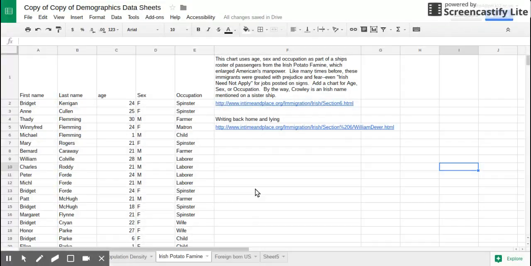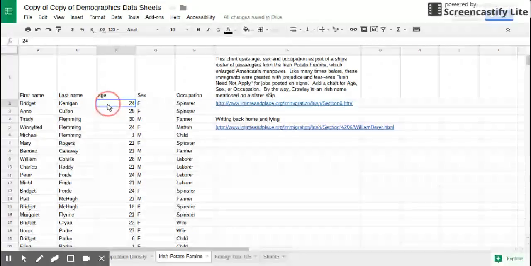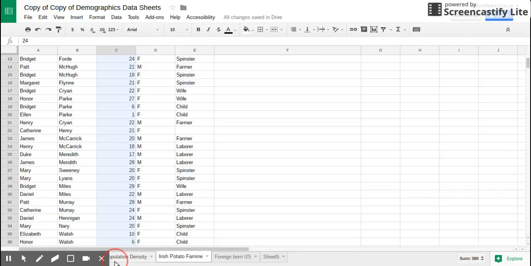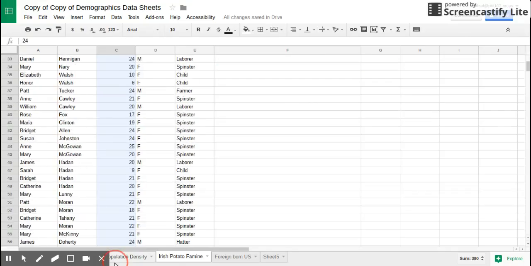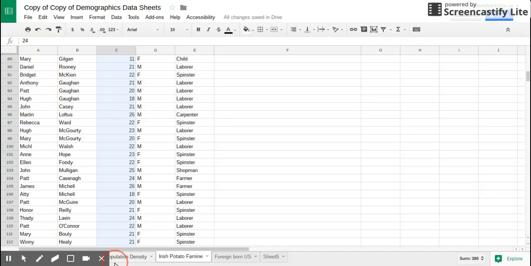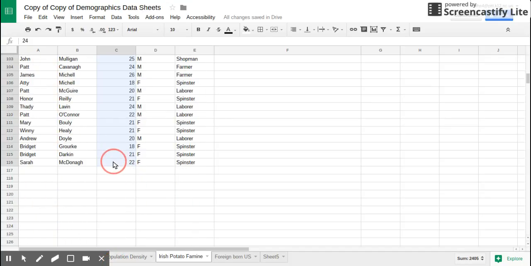Okay, so what you're going to need to do here is actually highlight only one column. For instance, I'm only going to highlight the age, and by doing so, you click with one finger and scroll down, holding while you're still holding down that first one that you clicked. Scroll it down until you get to the end of the data list that you have.